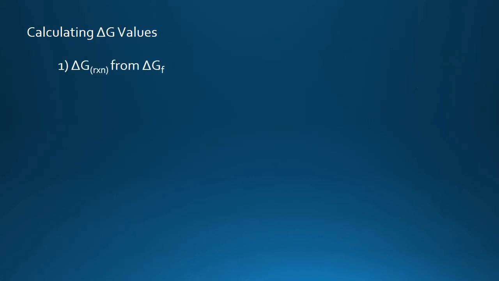Calculating delta G values. All right, so the first one is delta G of a reaction from the delta G of formation. This can only occur when you have a reaction running at 298 Kelvin. So for us, we could never do delta G of formation. But guess what? Same calculation as before. You have delta G of your reaction equals the summation of delta G of your products minus the summation of your delta G of your reactants. We have not really changed anything here, so as long as you remember products minus reactants, you will find delta H, delta S, delta G if they're all standard.